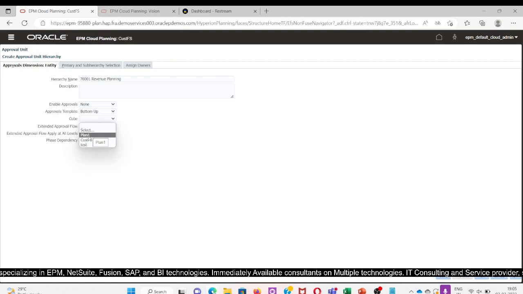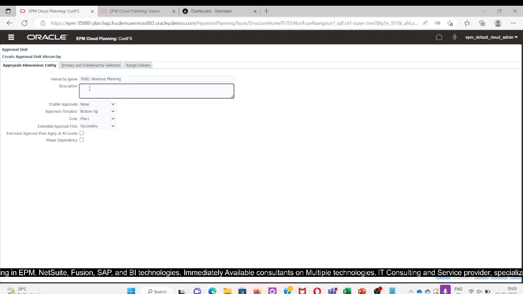I'm going to select the cube here as plan 1, which is a VS cube. And in description, we can mention the entity name as 70001, scenario as plan, as we are going to create an approval unit for planning, version as test.